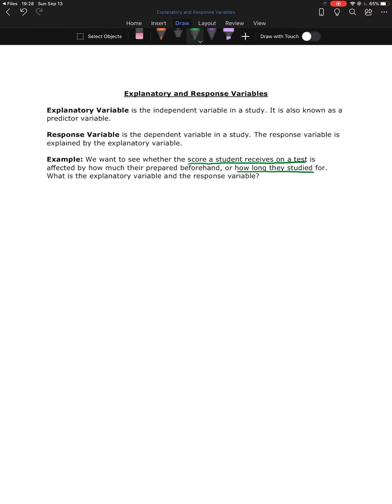So which is affected by the other? Well, the score they get on the test is affected by how much they study. So whatever is being affected by the other variable, that's your response variable.